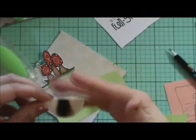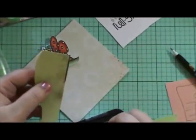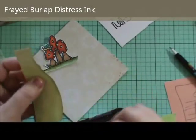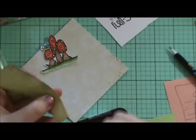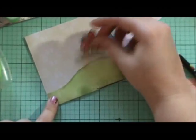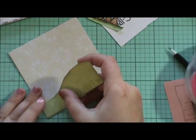And this is just a makeup sponge that I have cut in half. And I unfortunately don't have all of the Tim Holtz little doodads here, so I just make do with what I have. I'm just gonna ink up the edges. There we go. And stick some adhesive on it. All right.